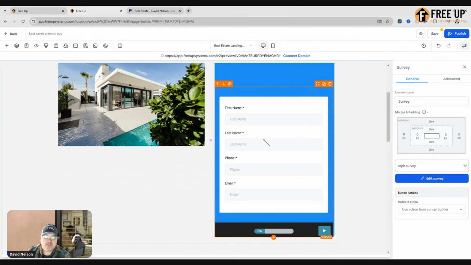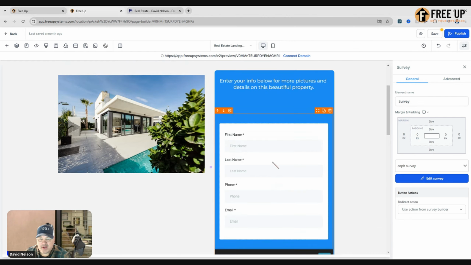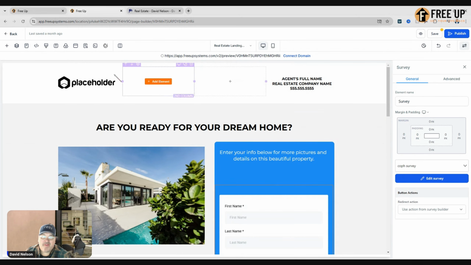There's a lot of powerful things in FreeUp. I think first, the most powerful thing are the workflows, but the second thing is the forms and surveys. I get so much information from people right now that I didn't get before because I just have these things out there. And once you have these created, they live in perpetuity. And if you really want to up your game, like I said before, I'm a big fan of the workflows.